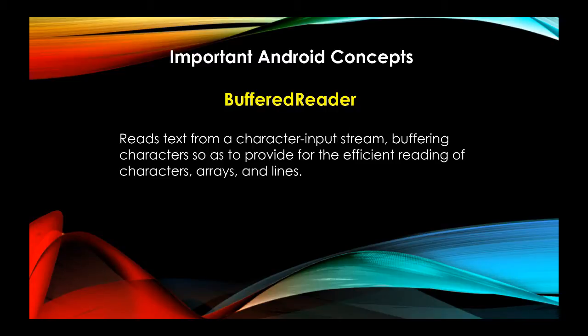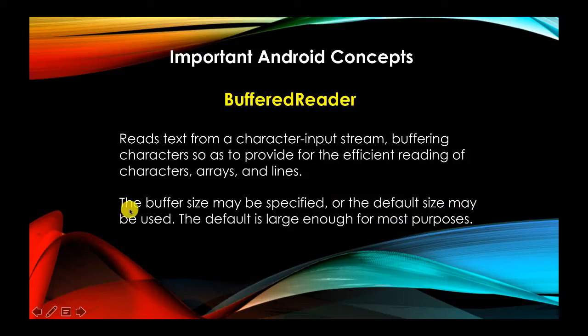So what is this? It reads text from a character input stream. So BufferedReader is reliant on the InputStream because it reads text from a character input stream. Since InputStream reads byte per byte, that byte could contain a character. So BufferedReader would be the one to read a character from that stream, buffering characters so as to provide for the efficient reading of characters, arrays, and lines.